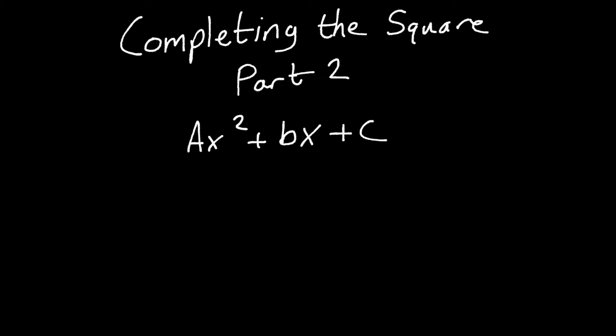In Part 1, we talked about two requirements to be able to use completing the square. We said how A had to be 1 and B had to be even. And that was true. That would be the easiest possible way to use completing the square. But in this video, we are going to be breaking that first rule where A has to be 1, and we're going to have A be other numbers.